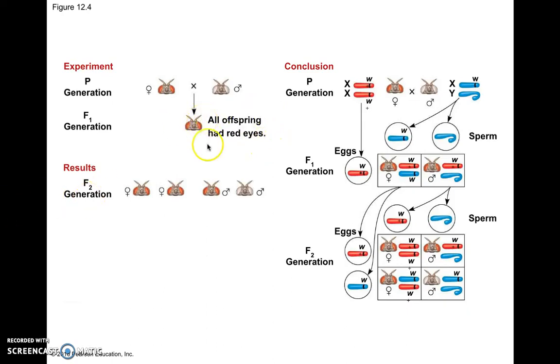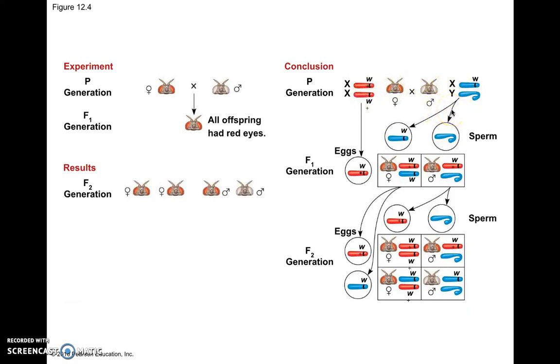With our results when we crossed these F1 hybrids, we observed the 3-to-1 phenotypic ratio, so most likely this would be a homozygous dominant, these would be heterozygous, and this would be the homozygous recessive. However, in examining the gender of the flies, remember, they noticed that only the males really ended up with the white eyes. So this demonstrates to us that the genes must be located on the chromosomes, because we know that the males have an X and a Y and the females have an X and an X.